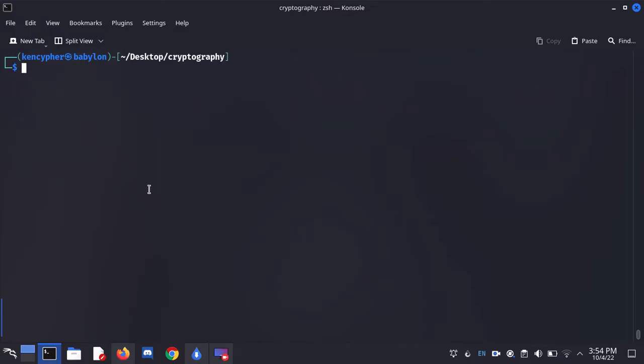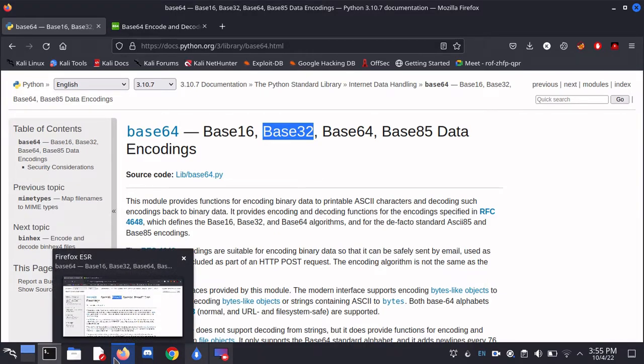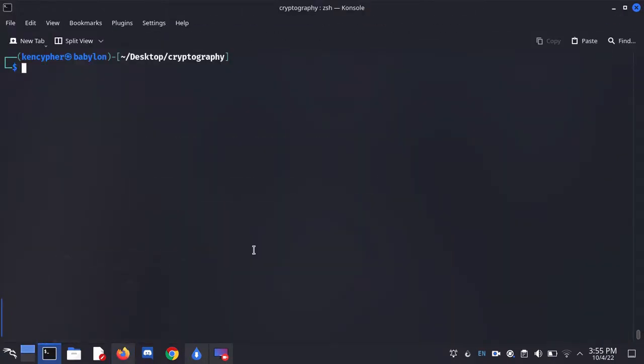Now since it can encode base16, we already did base64 and base16. Now on to base32 and base85. Maybe we'll get some errors with base85, but let's try base32.